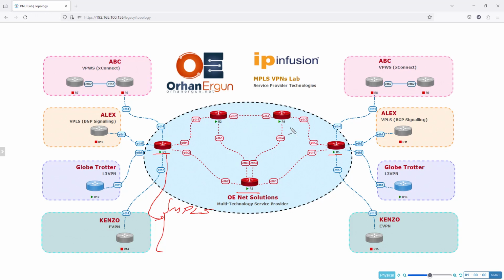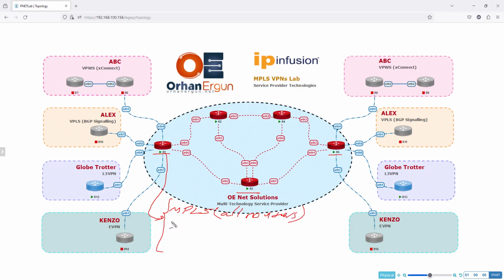I have deliberately changed the color of the links and the routers involved in the MPLS configuration so that you can easily understand which interfaces should be MPLS enabled. You can see that I have Ethernet 1 and Ethernet 2 from router 1 configured with MPLS. This part should be done on all routers. It doesn't matter whether this is a provider edge router or a provider core router. So I'm going to configure this on all routers inside our network.